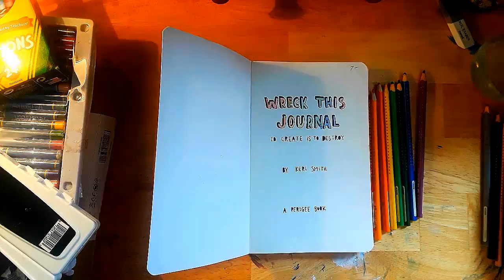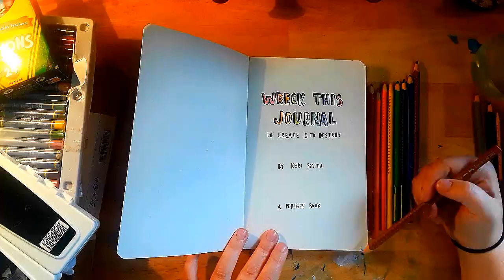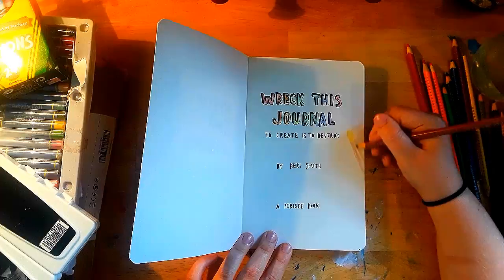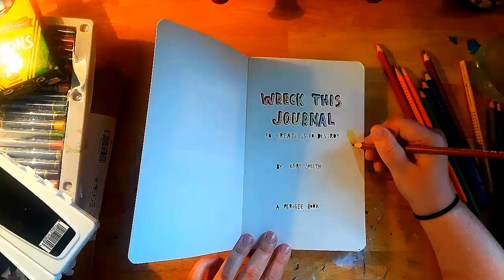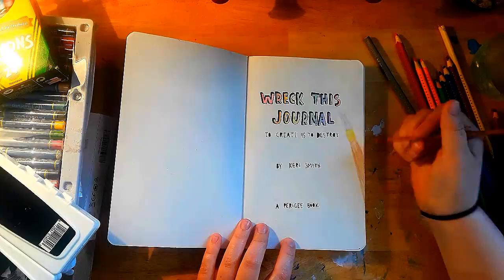Then I had the idea: what else should I put on here? I can't just leave it blank. So I went in with my watercolor pencils — I still wanted to use those — and thought, how about I add a paintbrush to start? That's a great one. So I went in with watercolor pencils, kind of sketched it out before really putting down the pigment, using gray for the bristles because I wasn't sure what color to use. That's kind of how I use watercolor pencils, just like regular colored pencils before going in with the paintbrush and water.